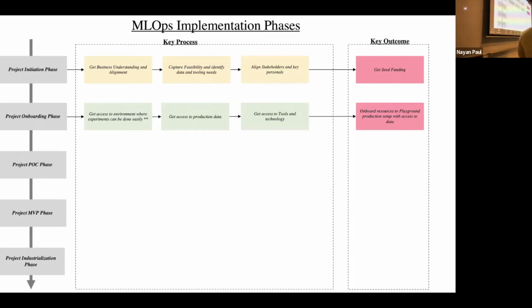And what you do is you start creating a playground environment where you have access to production data. Now, the key word here is production data. We are only starting into the project onboarding and into a POC phase, but we are still talking about production data. Why? A traditional approach to building a model was I'll build the model with some mock-up data or some dev data. But in the actual world, when we talk about big data projects, when you talk about big companies, invariably there will not be development data.